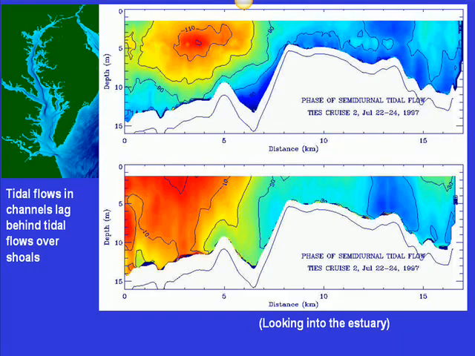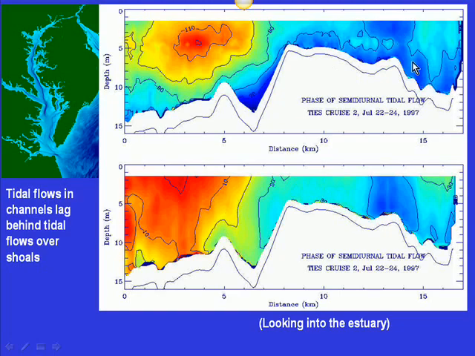So look at this. This is a neat result, even though it's 11 years old. In only 10 kilometers across the estuary, you have an 80-minute lag between the current here and the current here. The changes in the tidal current occur 80 minutes earlier in this region of the cross-section than at the surface here. So you have to be very careful when you're thinking you're measuring slack waters in a cross-section. It might be different in different parts of the cross-section. So that's something to keep in mind.